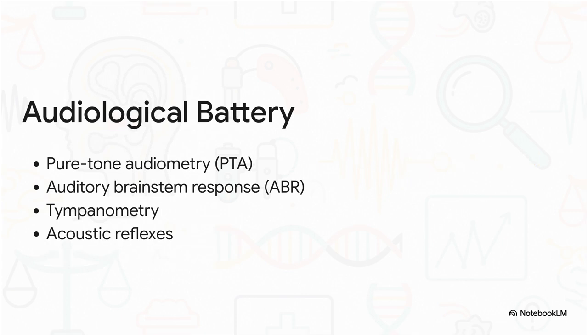Pure tone audiometry is mandatory to capture that classic low to mid-frequency sensorineural loss. And of course, we use ABR, auditory brainstem response, in infants where behavioral testing just isn't possible. But pay close attention to the bottom 2 points. Tympanometry and acoustic reflexes are absolutely essential here. You need them to definitively document the characteristic air-bone gap caused by the third window effect of the enlarged aqueduct, all while confirming that middle ear function is completely normal.